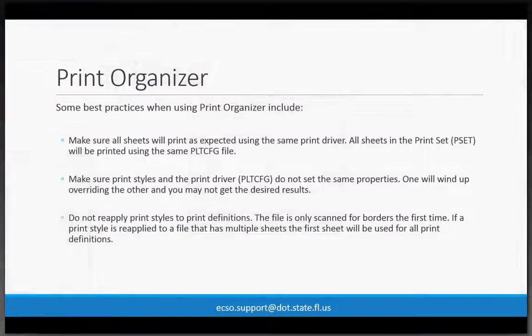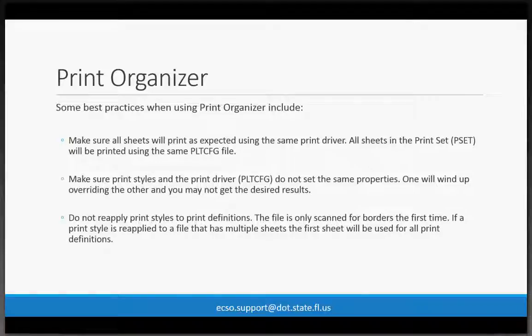So let's go back over here. Also, the one thing I can recommend that's really important here is you don't want to reapply print styles to your print definitions. Once you've got your sheets in Print Organizer, you don't want to go into Print Organizer, select those sheets, and then reapply a print style.